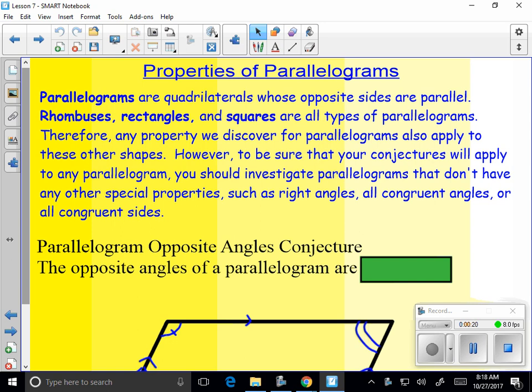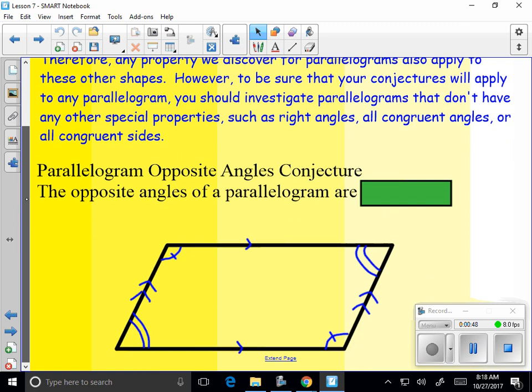Nobody? Okay. Let's name some of the parallelograms. What's one of them? Starts with an SQ. Okay, starts with an RH. Rhombus. What's the other one? Rectangle. Rectangle, rhombus, square, right? Those are the parallelograms. And there are some parallelograms that are, well, none of those, right? A general parallelogram. A parallelogram that doesn't have 90-degree angles, and all four sides aren't the same. Right? So let's look at one down here.